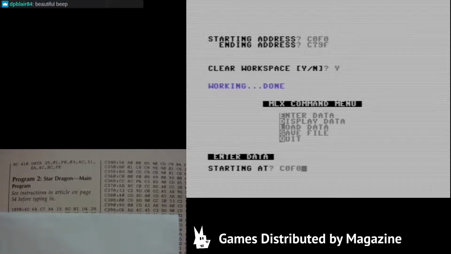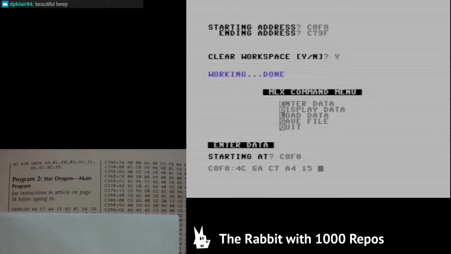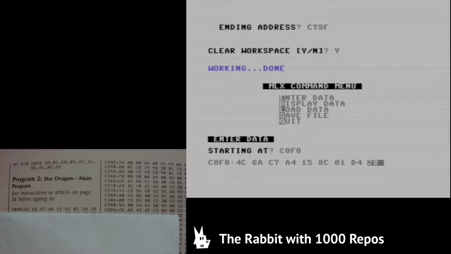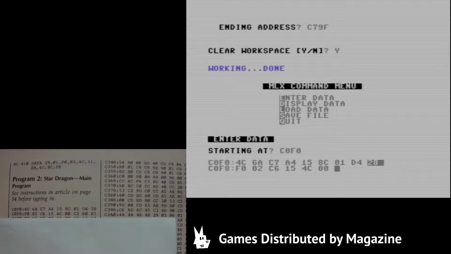C0, F0. 4C, 6A, C, 7A, 4, 15, 8C, 01, D4, 28. I love that this machine is so, I want to say underpowered, because at the time it was very well powered, but checksumming eight values with the ninth value, it still takes a while to think about it after you type it in.